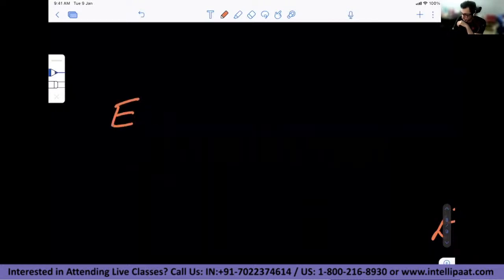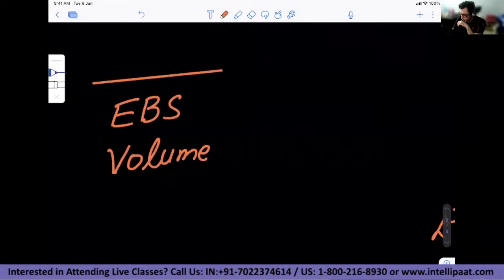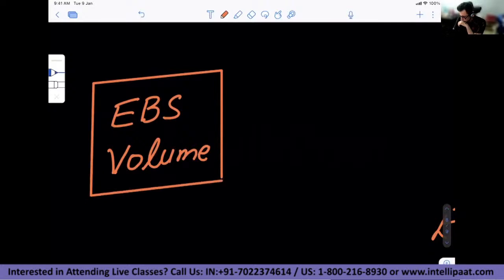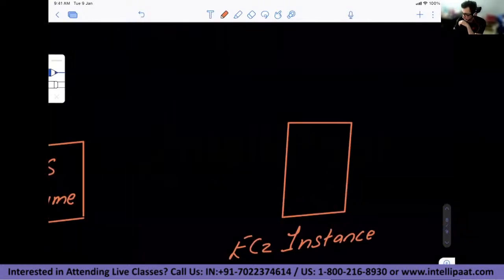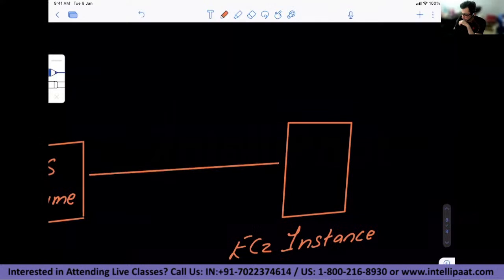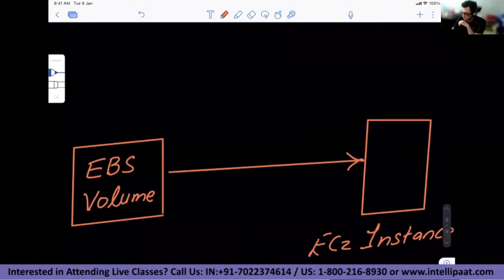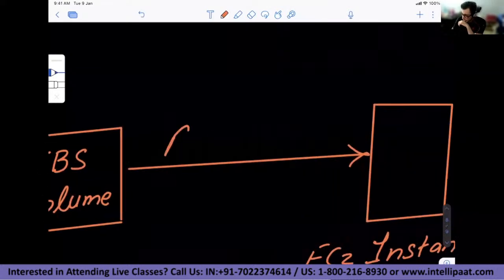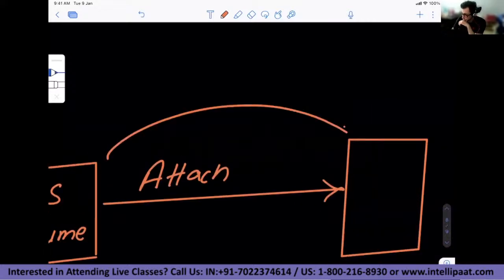It's a block level storage attached to the instance. Whenever you launch an instance, this volume will attach itself to the instance, and automatically, if it's a root volume, it would be mounted.